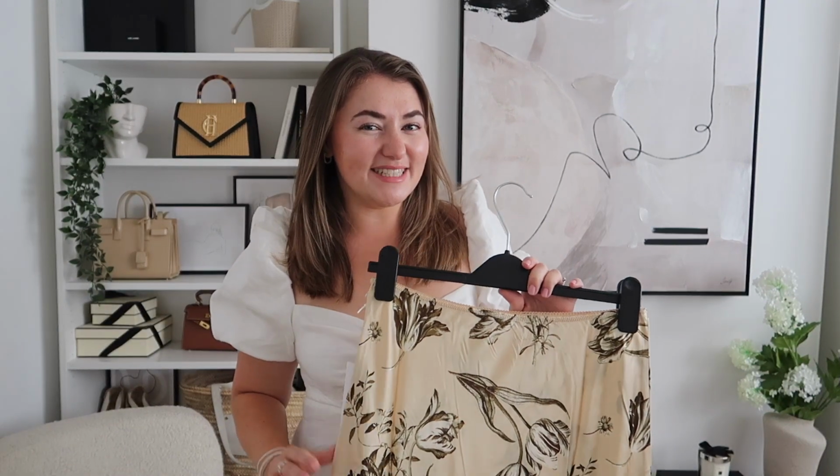And the next Reformation item that I picked up, I have been eyeing this up the second that I saw this drop on Farfetch. I'm not gonna lie to you, I am that person that is constantly on Farfetch, constantly scrolling through the new in. And one thing that I actually love that Farfetch do, particularly when you start building your trust with them, using the app, shopping from them a lot, is that they give you a recommended for you and a new in for you section. And that's actually the section that I scroll through now.